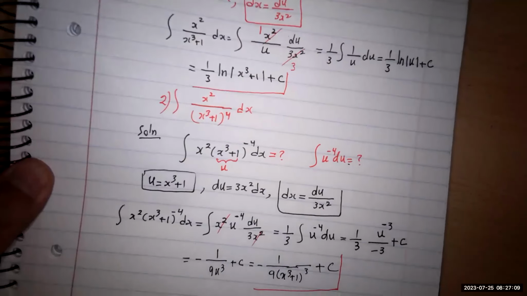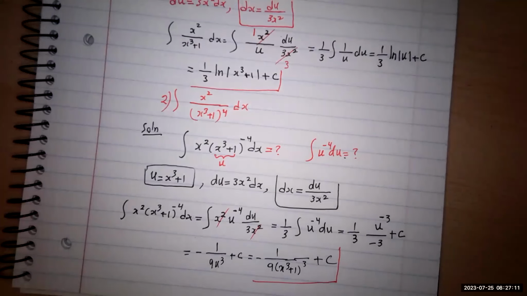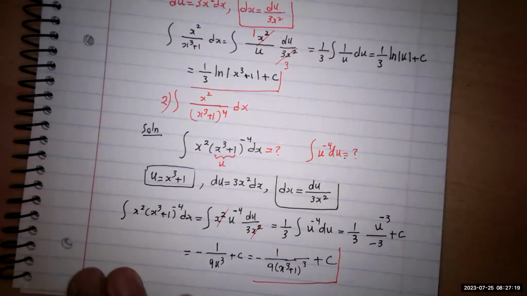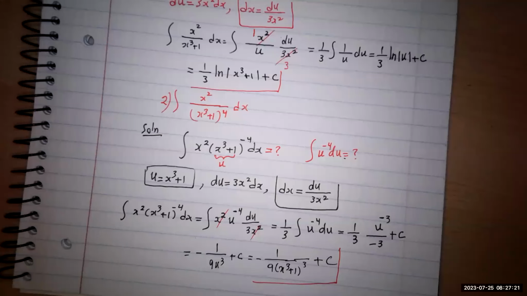Okay, so this is the way you should expect this type of question. Two different versions: the version where you have a power, and the version where the power is 1. This would be one of those cases that we are going to be interested in, and in any test or quiz on these topics, this would be one of the cases that you are going to see. Okay, any question?